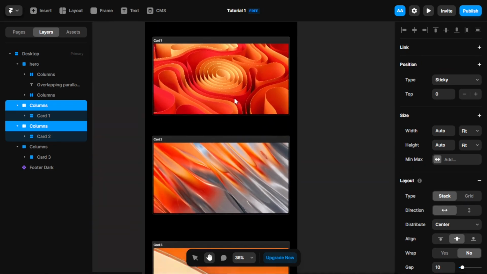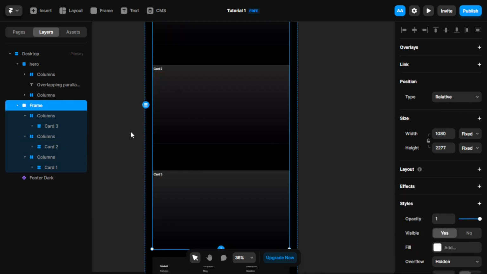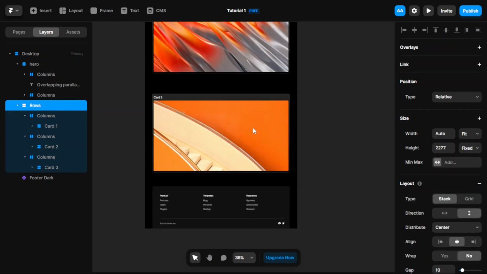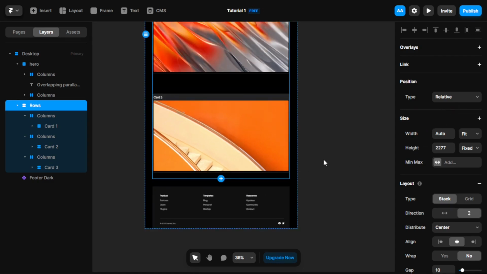Now let's not forget that we're going to add new stacks on every one of the cards. We're going to add a new stack to them, and I'm going to set it to fit content for the width and fixed for the height.